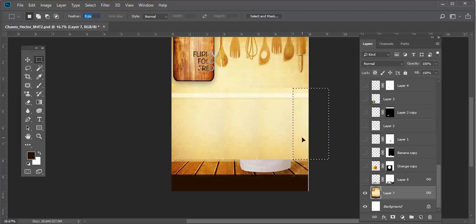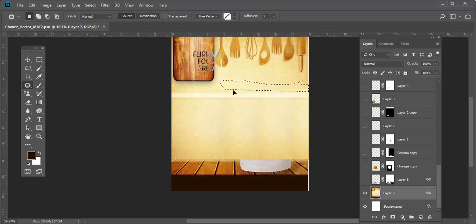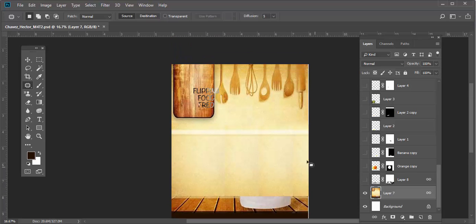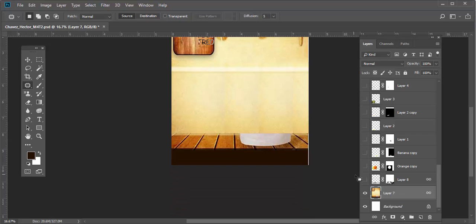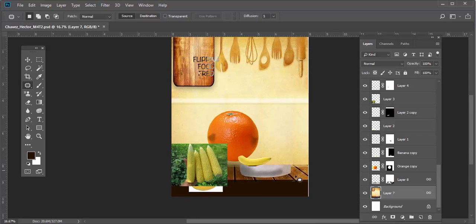Okay? So that all stayed on the same layer. So now what you could do is simply go to the patch tool, surround these little areas you want to edit. Okay? And then move this down to a different area, and bam, it fills it in. So you could do that and then put a different image down here to be a table, all right? So I don't know if I've confused you more or not, but the bottom line is that your characters are way too short. Get rid of unwanted layers, okay?